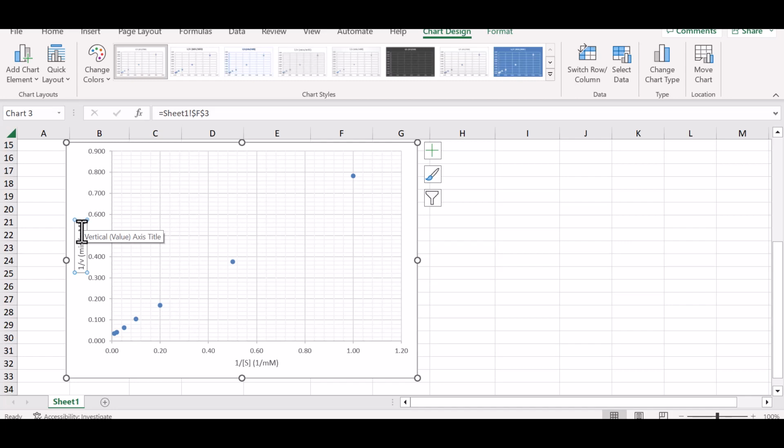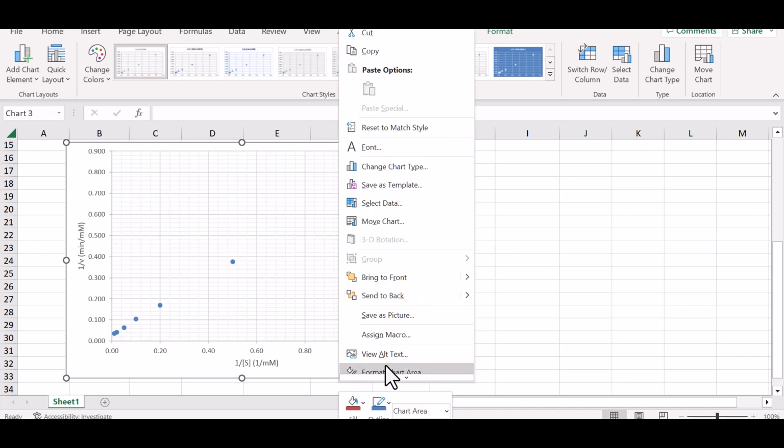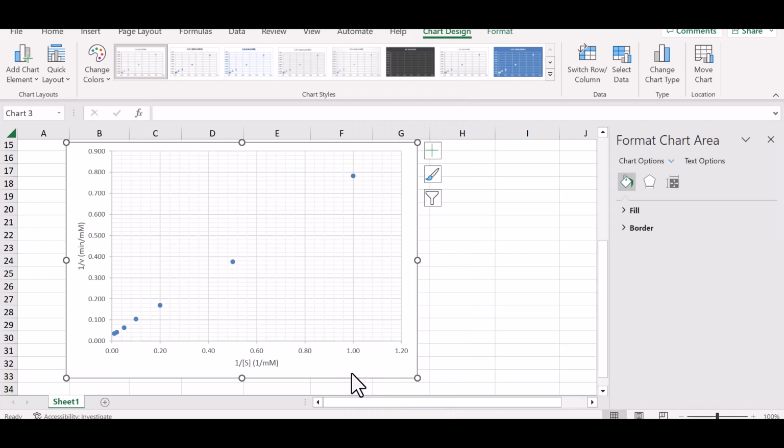From here, we can format this graph further, and one of the easiest ways to do so is to call up the Format pane by right-clicking the chart area and selecting Format Chart Area. Here, we can change the color and size of the data points, for example.